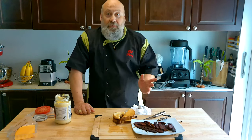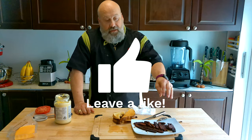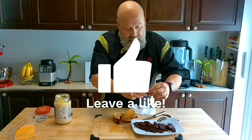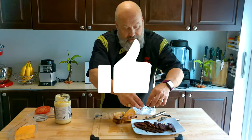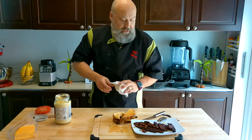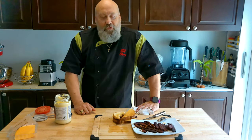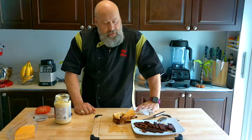You can crumble this up, you can put it on top of a salad. Doesn't have to be in a sandwich. Make yourself a nice fresh salad and put this on it. It doesn't really crumble, but you can make it in little pieces like so, little bits on there. It can help the flavor and give that little extra fifth gorilla for that salad.